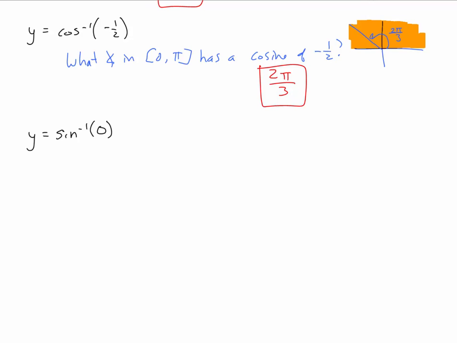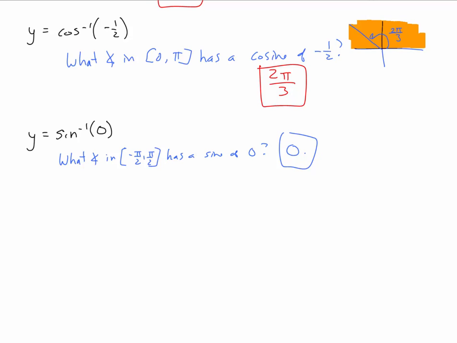Okay, so again, inverse trig function means what angle? So that's the first thing that you should think about and write. The restriction here is from negative to positive pi over 2. So what angle in the interval from negative to positive pi over 2 has a sine of 0? And that one's pretty easy, that's 0. And again, that just comes from knowledge of the unit circle. Let's look at a few more of these.